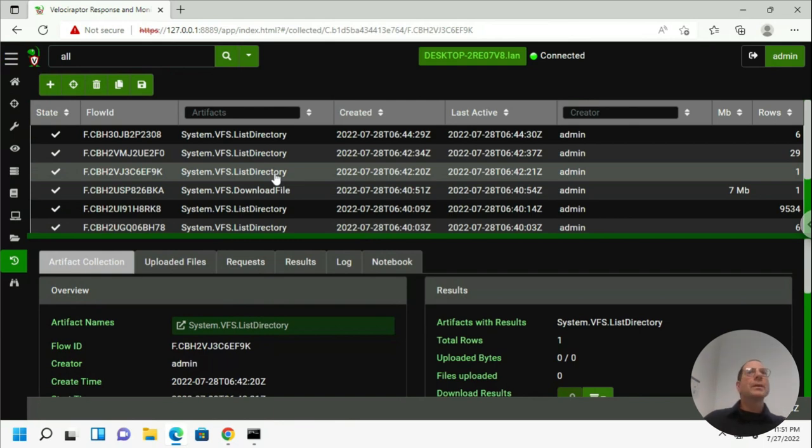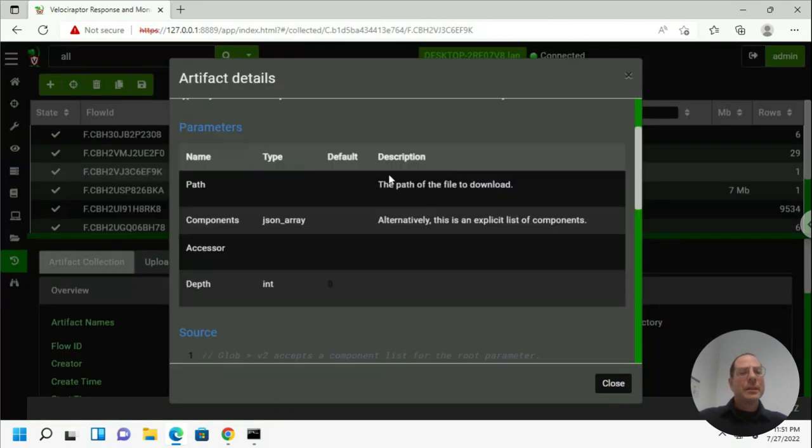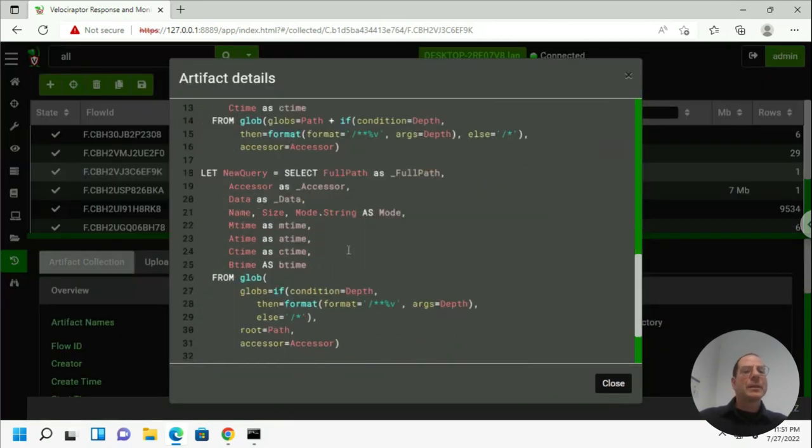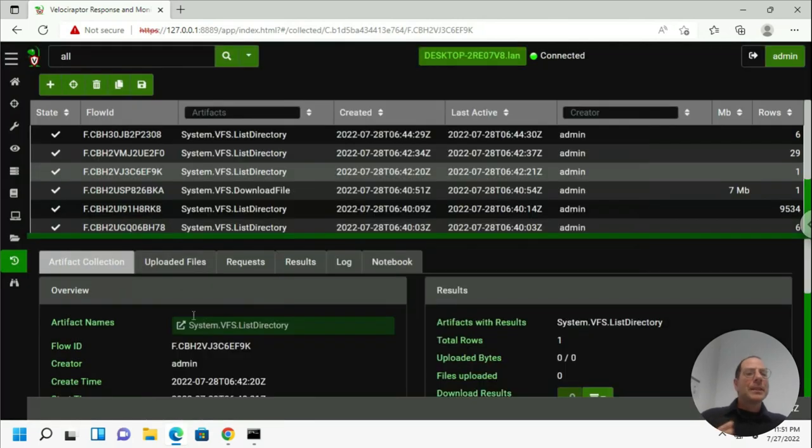It's just VQL, just runs on the endpoint. The GUI just takes the results of that and munges it into the UI. But ultimately, as far as the endpoint is concerned, it's just another query. It's just another artifact, and you can see the query, the details here, and we've got some VQL that does that stuff. But basically, everything in Velociraptor is just a query. It's just artifacts, different queries.